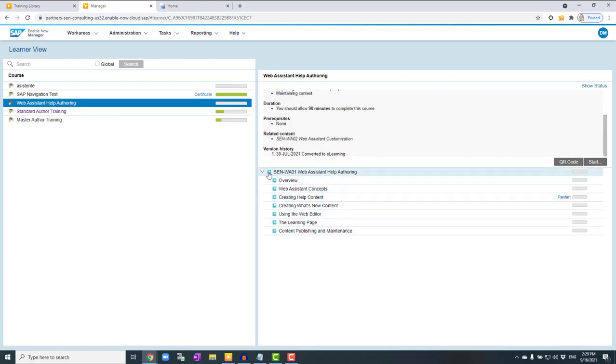And then generally I will see all of the modules within that course. It can be configured to only show the course headline, and you have to launch that to see all of the content. In this case, I've got it set up so I can jump into the middle of the course if I want to. If I just need a refresher or I want to take the modules in a different order, I can do that.